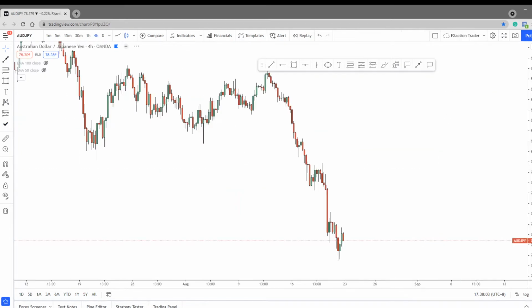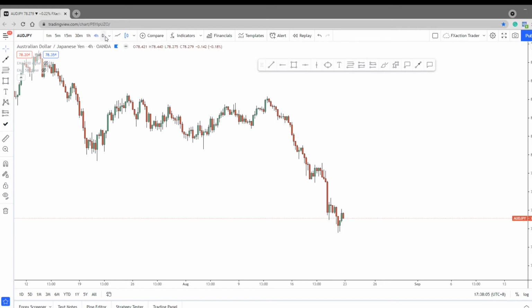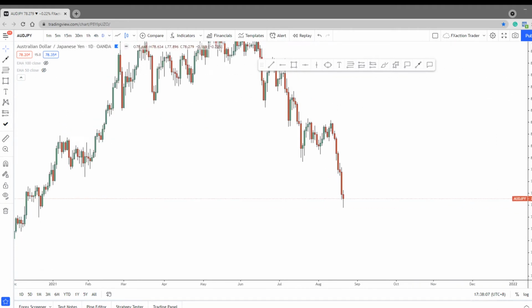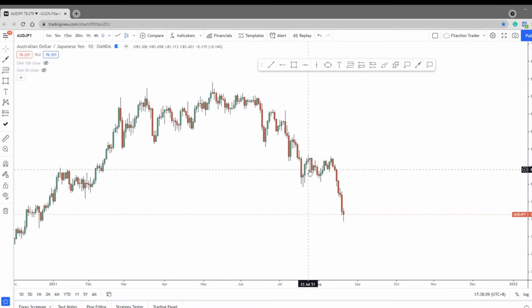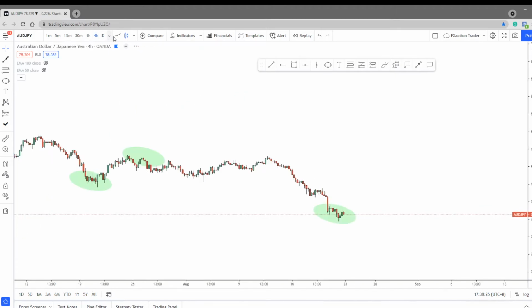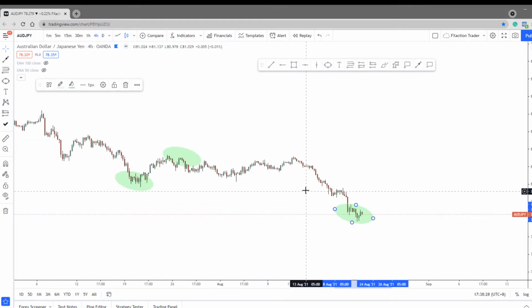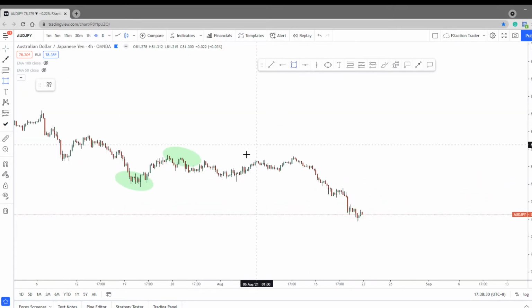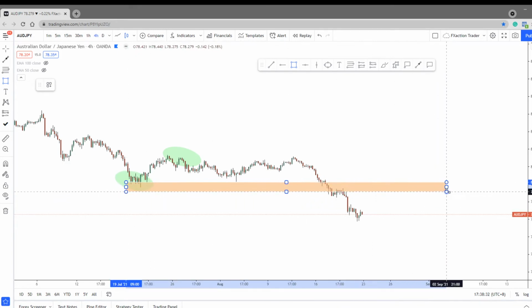All right, let us have a look at the Aussie yen. I believe that on the daily chart, the trend on this Aussie yen is much clearer compared to the pound yen or euro yen. The market has been making a significant lower low, lower high, followed by a new lower low. So if you're looking at H4, we should wait for the pullback and trade only the sell order.